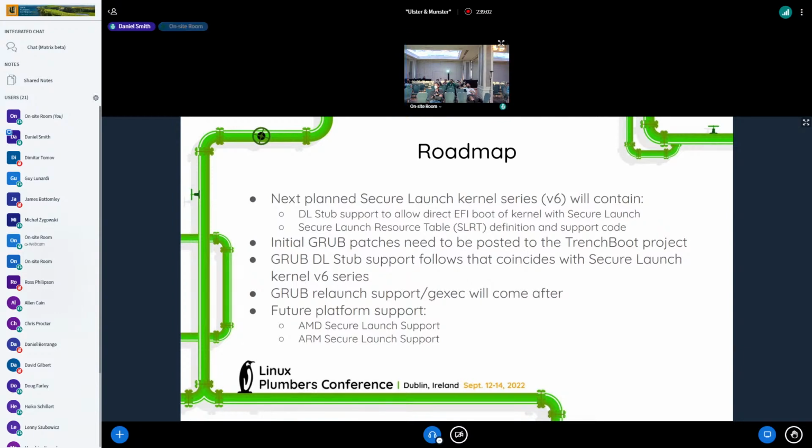Also on our roadmap, or on our radar that's coming fast, is finishing up the AMD support we already have some preliminary patches for, getting those into shape for submission to the LKML. And then we're also already starting to look forward to doing ARM DRTM, since their spec is in beta right now, and there's work being done to enable, at least in TFA, some preliminary DRTM support, so we'll be able to prototype with that.